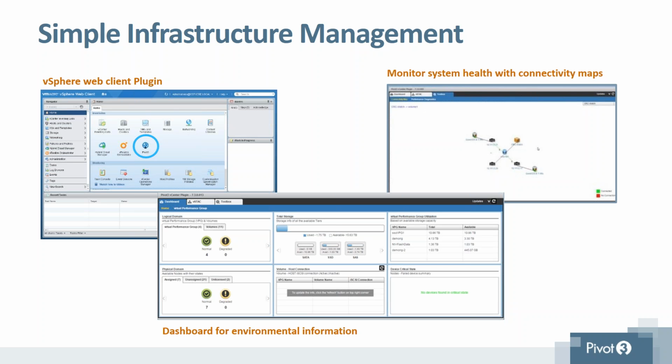Here are a couple of pictures of that vCenter plugin again. These are a little bit older pictures. The icons have been updated a little bit, and this is actually still the Flex version of the plugin. It's all HTML5 now, but it gives you an idea. When you log in, you get a quick dashboard saying, here's your environment. Everything's good, you haven't degraded. Maybe a hard drive failed, something of that sort, and it tells you what your storage capacity is and where everything is falling right now. A quick little dashboard to give you an idea how your environment looks.